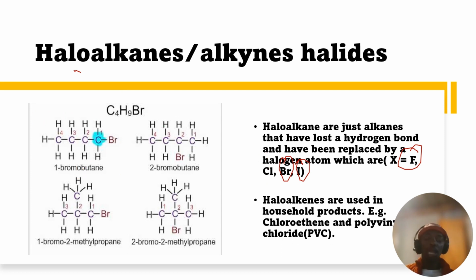Right. So on the left hand side we have an example of a haloalkane, basically. Also, when naming a haloalkane in terms of your IUPAC naming, you need to indicate to your marker which carbon atom the halogen is found on. As you see in this illustration, we have 1-bromobutane, because we have bromine, which is a halogen, attached to the first carbon atom. You see, you need to indicate to your marker that this halogen is attached to the first carbon atom. That's why you say one, and then you put a dash, bromobutane.